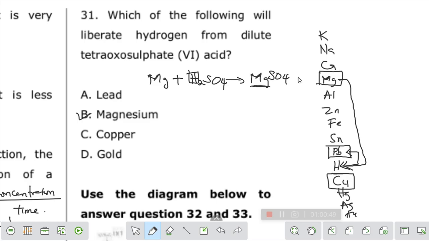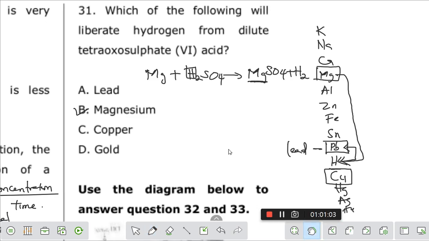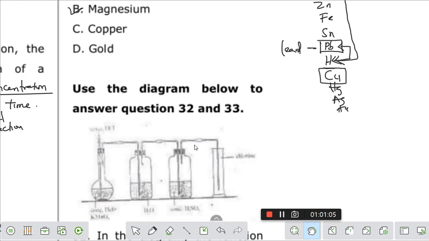So you can see that is like cheating. It's like eating your younger brother's food. But lead can still fight with hydrogen and say, no, you will not collect this food from me, because this is lead, if you don't know the symbol. So that's why we go for magnesium.